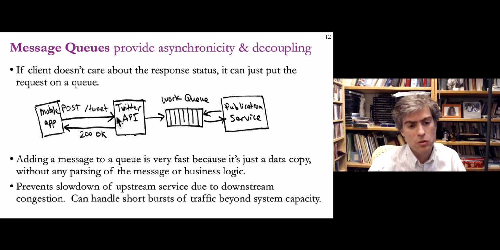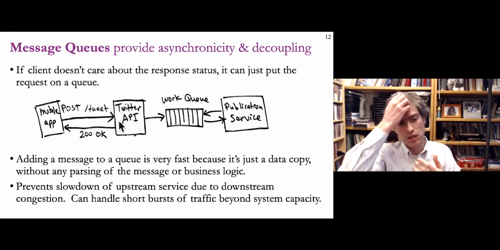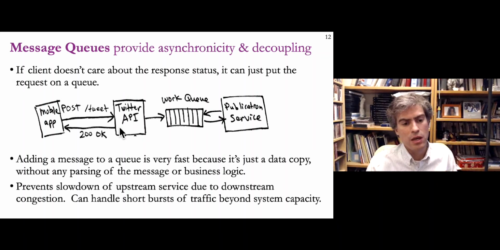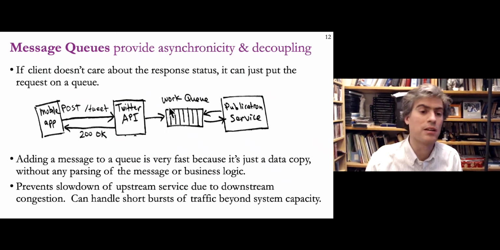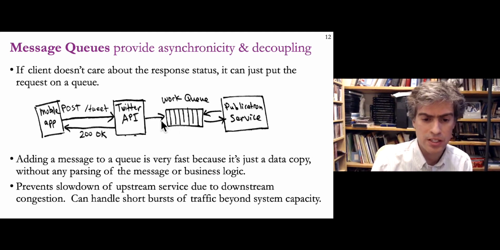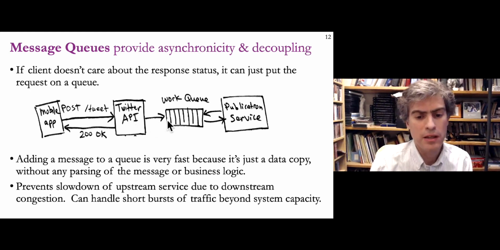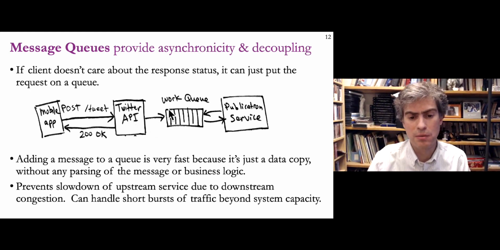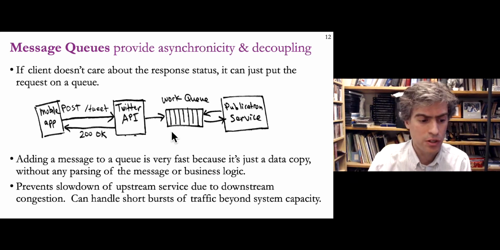So we post our tweet, and the app proceeds to the next screen after we get a 200 OK. In between, all this backend does is get my request, probably check some authentication, and take the information I provided, in other words the tweet, and put it in a queue to be handled later. Doing that is fast because it's just a kind of data copy. I'm taking the data you gave me, maybe reformatting it a little bit into a slightly different format, but not really doing much work, just some string manipulation to create a message I can put in this queue.